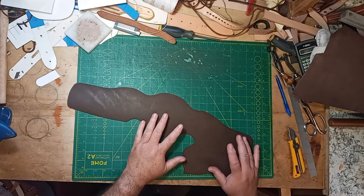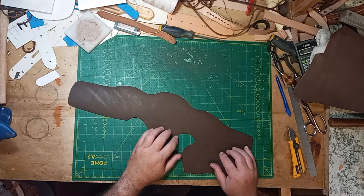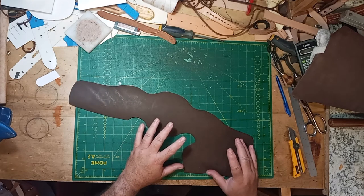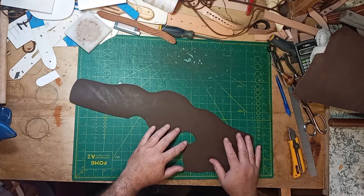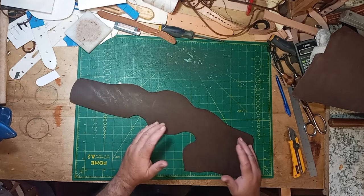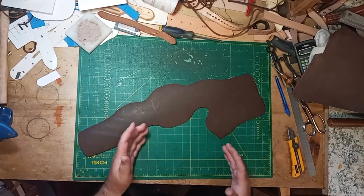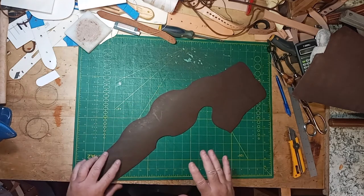I have the same stuff in the chestnut, and COVID is driving me crazy, but I wasn't able to get the 4.5. I had to take 5 to 6, and it makes the holsters good and sturdy, and anybody getting one is going to love it, but it's just hard to get them to fold over, to work with them. They're just harder to work with. So anyway, so we're here.